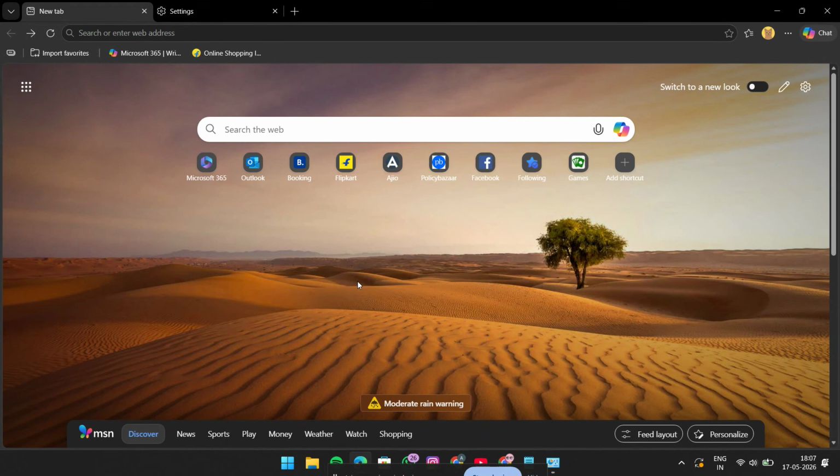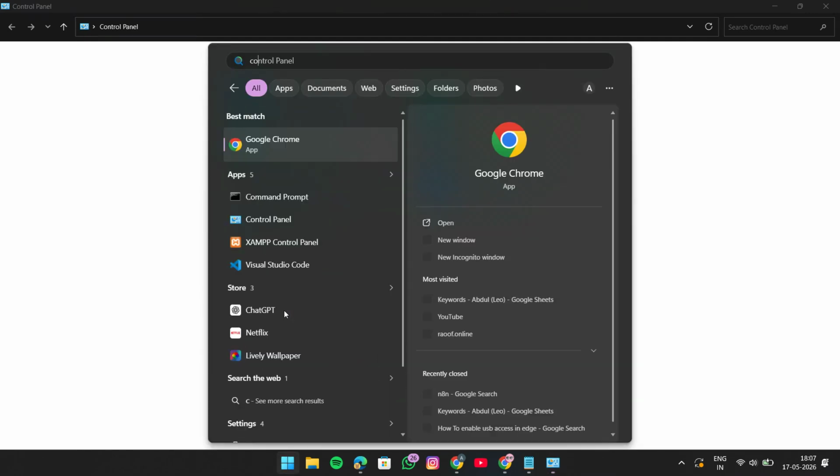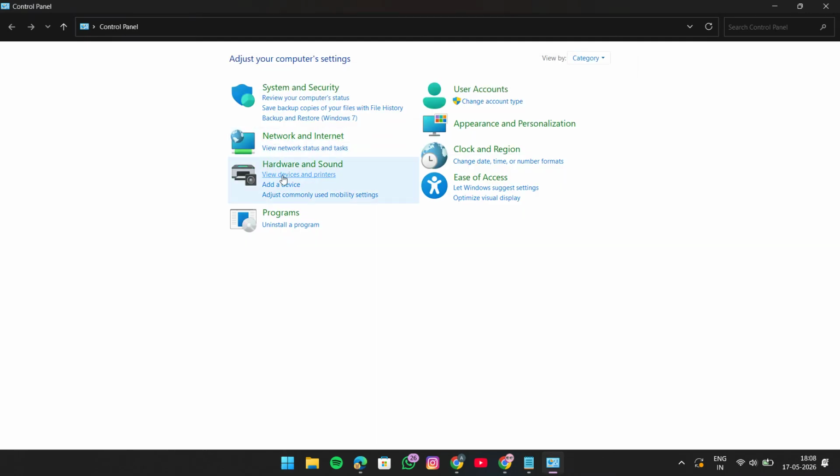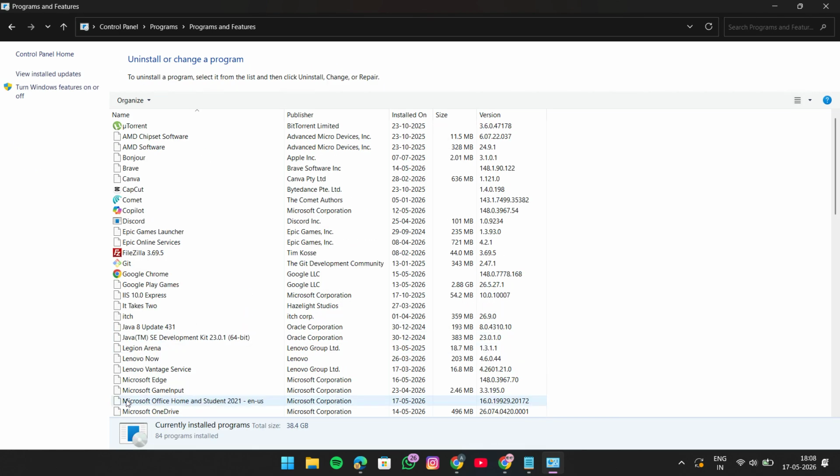First, go to the Control Panel on your Windows computer. You can open it by searching for Control Panel in the Start menu. Once you're in Control Panel, look for the section related to Microsoft Edge or default programs and change the settings for Edge if needed. The goal here is to make sure Edge is properly set up on your system and not affected by a conflicting configuration. After that, open Microsoft Edge itself.